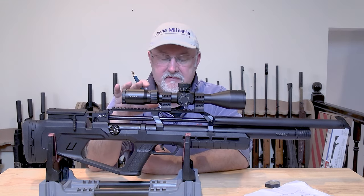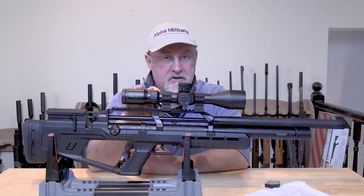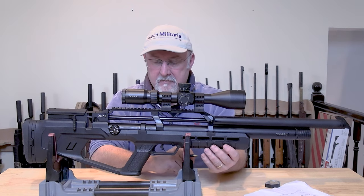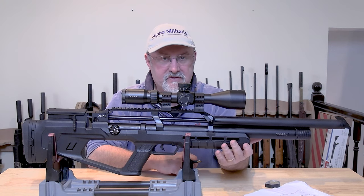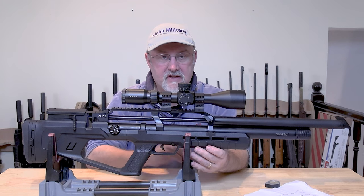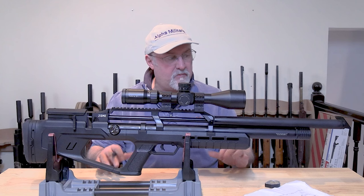The .177 version, which is what this is, has a 14-shot magazine. The .22 has 12 shots, and the .25 caliber has 10 shots. It's available, obviously, in 12 foot-pounds for the UK market, but it's also available in FAC levels as well. I think it's 19 foot-pounds for .177, 36 foot-pounds for .22, and 41 foot-pounds in .25 caliber. But overall, on the surface, it's a really nice, compact, well-made rifle.